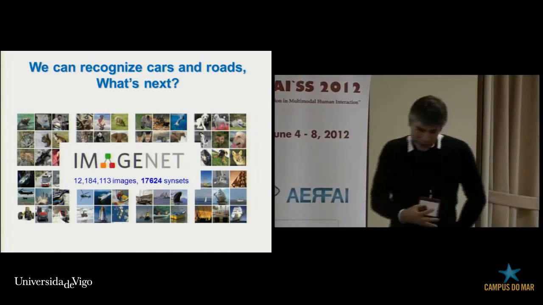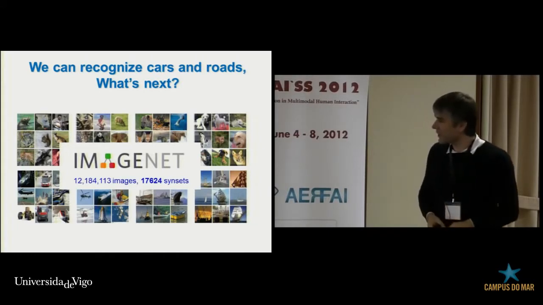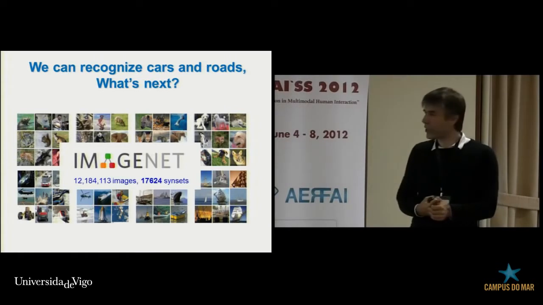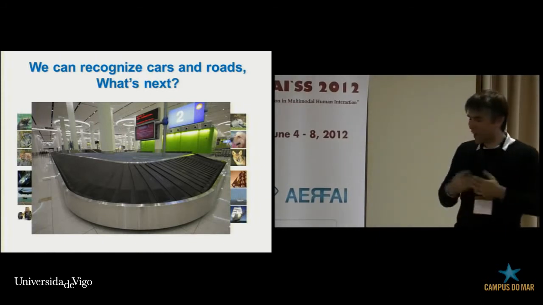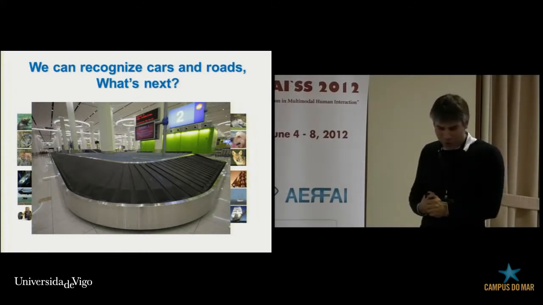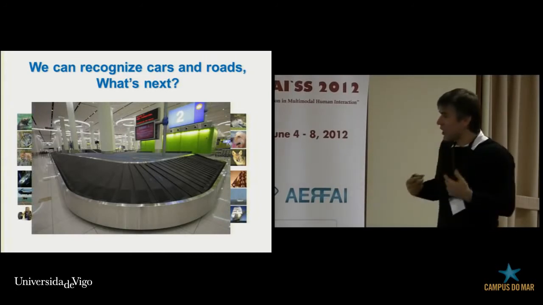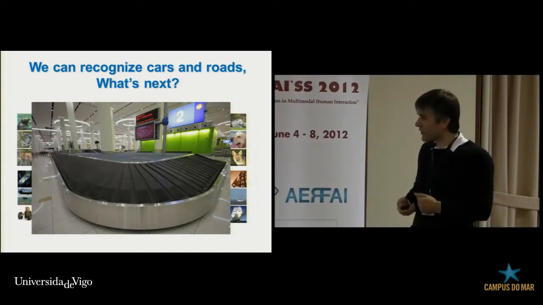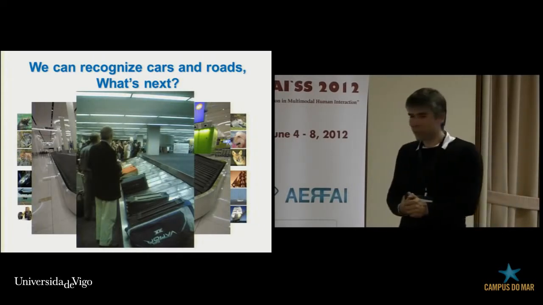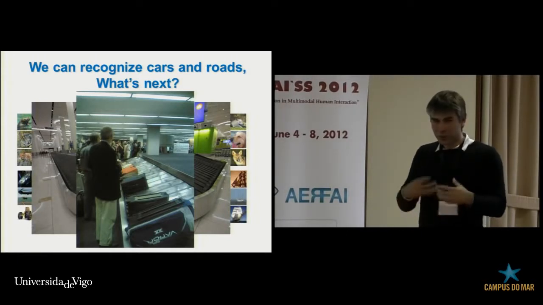Say in object recognition, what are the next challenges? People now, after Pascal, go to ImageNet, and this is a great effort. Now we have over 17,000 different categories and 12 million images, lots of data, so we can train lots of object categories from this. If you see this object, I didn't know what this object is called until very recently, and this is one of the objects in ImageNet. What I'm trying to say is that even if I didn't know what this object is, it was no problem for me to use it. I knew how to use this object because I was probably at a similar place before. I've seen what people do with this object, and that's my internal definition of this object. So I don't need the label of it to do something useful with it.